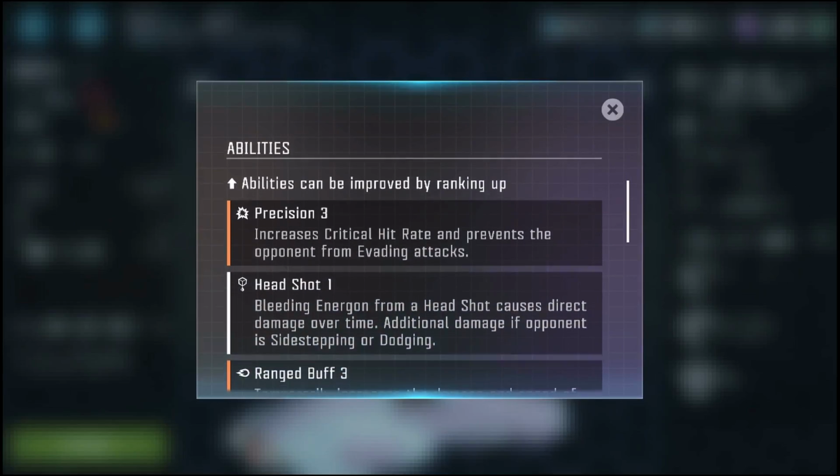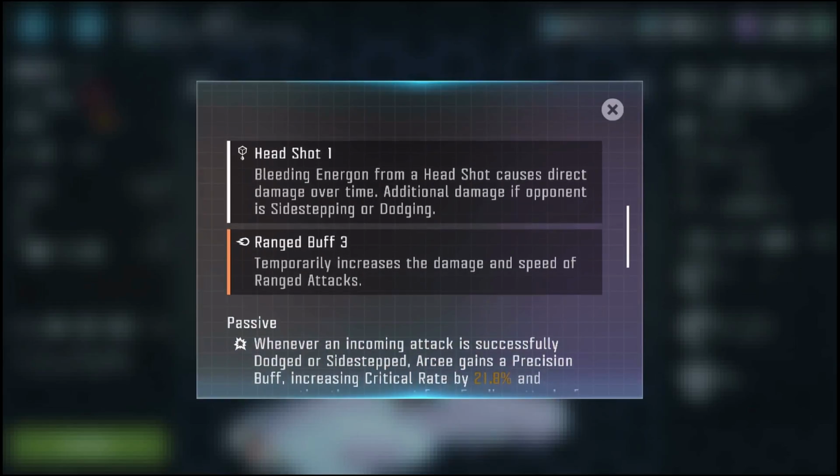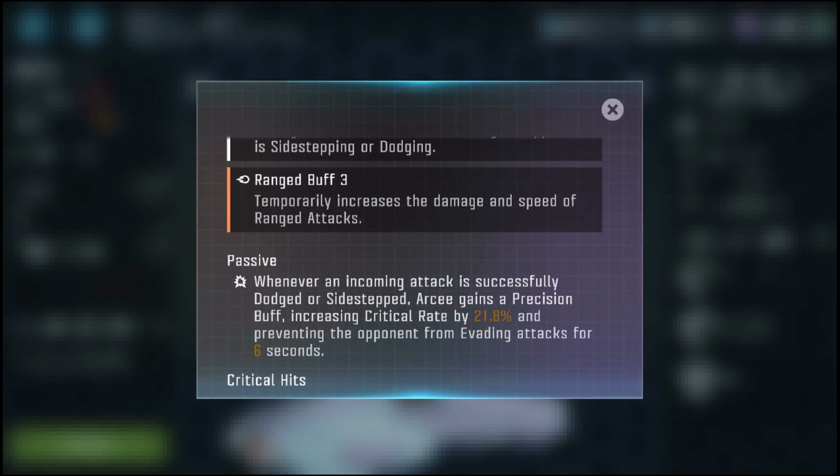Let's take a look at her abilities. Precision increases critical hit rate and prevents the opponent from evading attacks. Headshot, bleeding energon from a headshot causes direct damage over time. Additional damage if opponent is sidestepping or dodging. Wow, it's way better than bleed. Her ranged buff temporarily increases the damage and speed of ranged attacks. Kind of like Mirage, I guess.